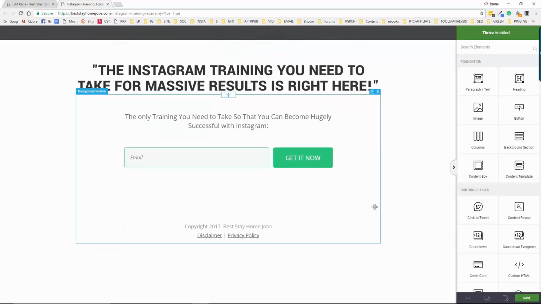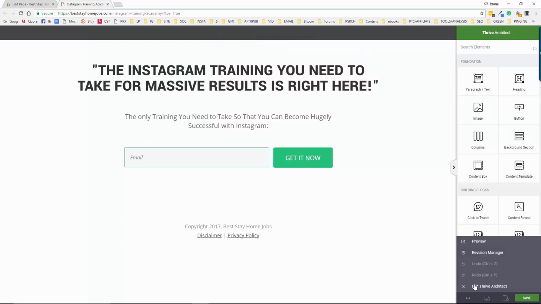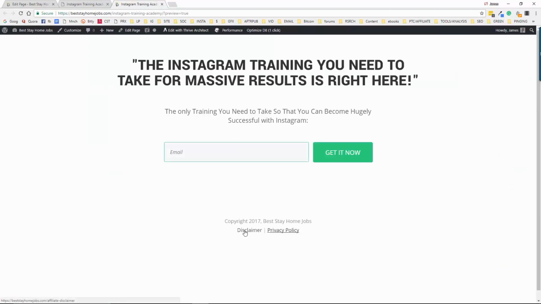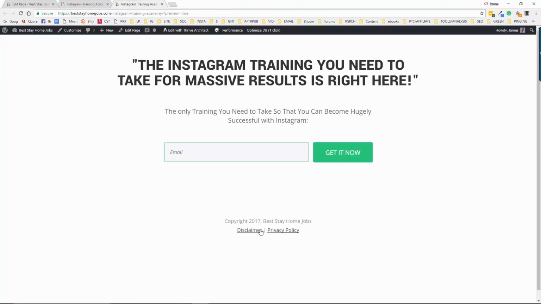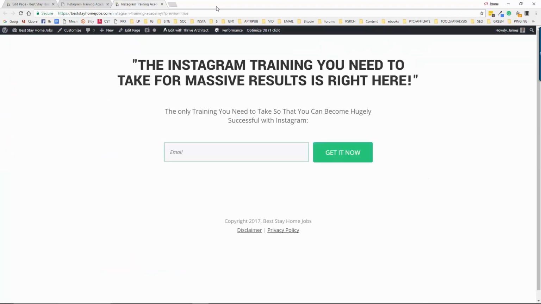We'll preview the page. Okay, yeah, can you see bottom left of my browser here? It says affiliate disclaimer on it. I can click that, it will open in a new tab. And my affiliate disclaimer page will be displayed as required by law. Okay, close that, and the privacy policy one, check that. That one works as well. Okay, so we're all legal and above board now. Alright, the page is looking reasonably good.